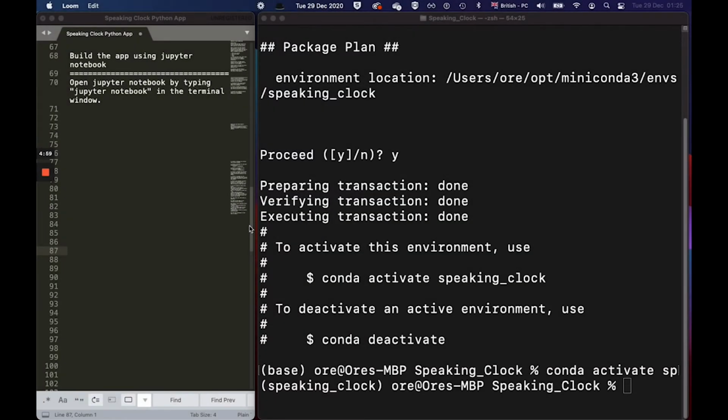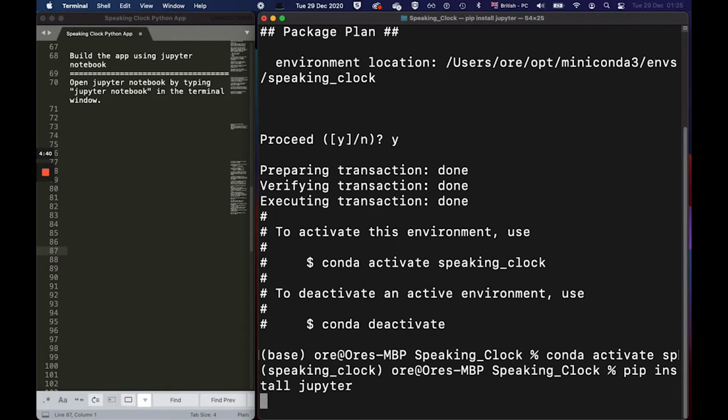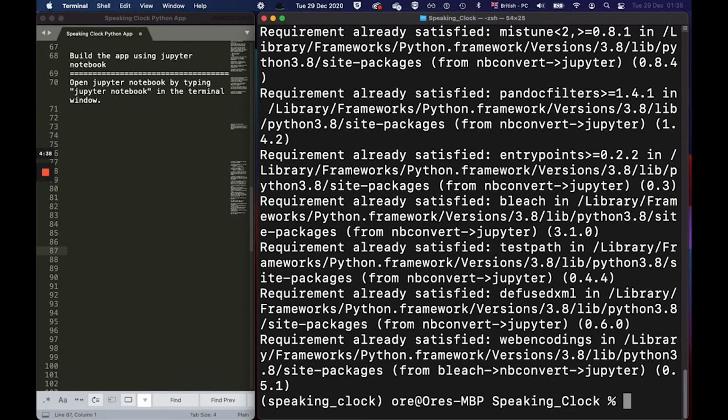Now that we have our Python environment set up, we need to open up Jupyter Notebook. If you haven't installed it before, you can simply write, if I click in here, pip install Jupyter. Okay, it says the requirement already satisfied.